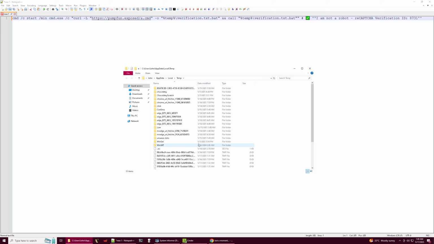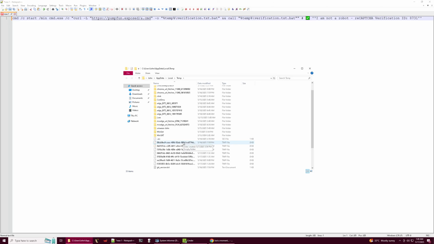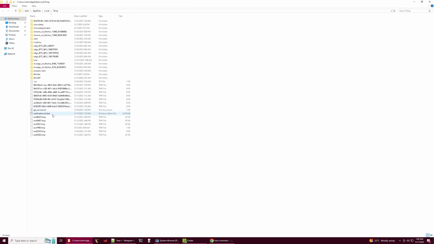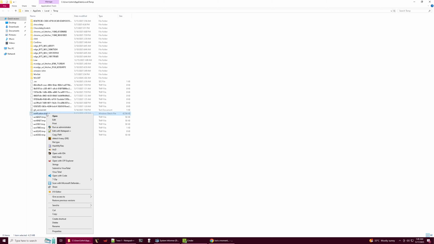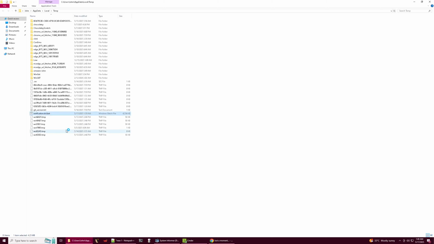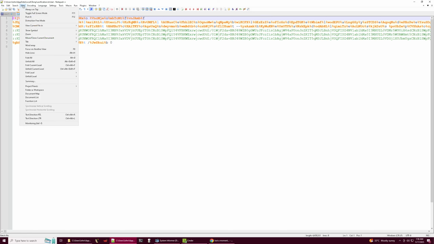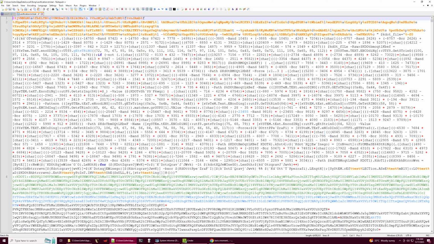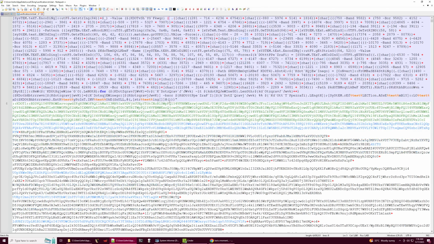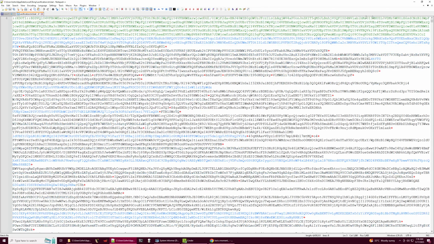So this is our temp directory. Okay, this is the malicious batch file. Let me enable the word wrap. As you can see, this code is obfuscated and it's quite big.